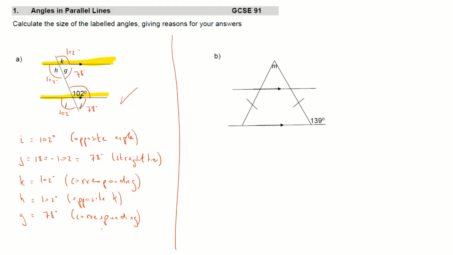Okay, question B then. Again, I'm going to highlight my parallel lines, here and here. This one's a bit more complicated, but if you're stuck on angle rules questions, just work out any angle you can, and then good things normally happen. I can't really find the angle M at the moment. There's nothing round by it, but I can spot a good old half turn here, a straight line. So I might call this one angle X because it's not known. Angle X is going to be 180 take 139, which is 41 degrees because it's on a straight line.